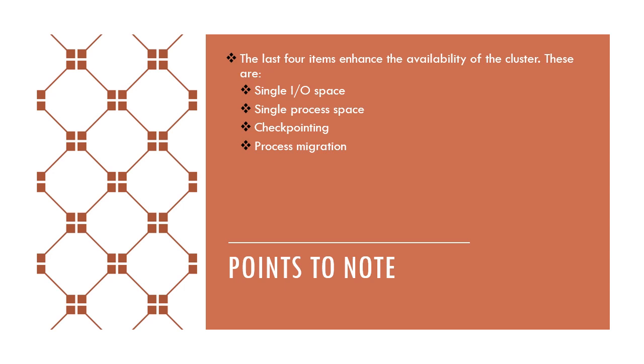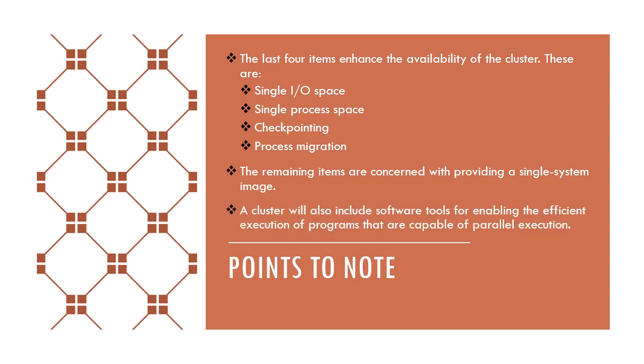Process migration. A process can be taken from its host machine and made to run on another machine in the cluster. The remaining items are concerned with providing a single system image. A cluster will also include software tools for enabling the efficient execution of programs that are capable of parallel execution.